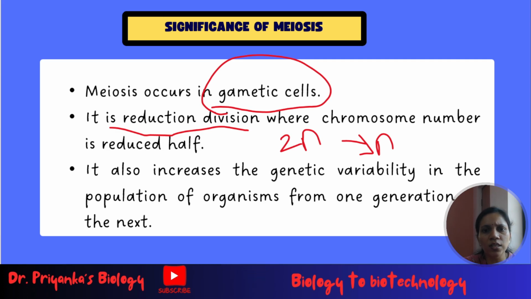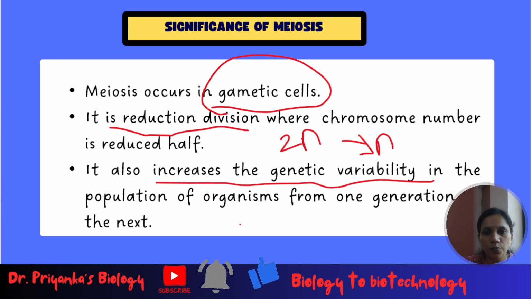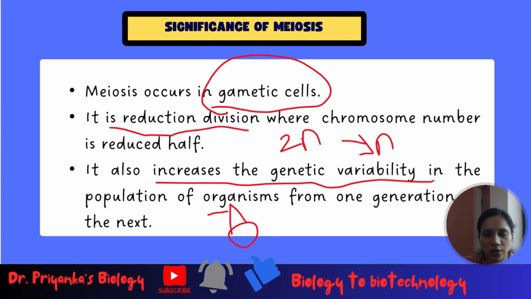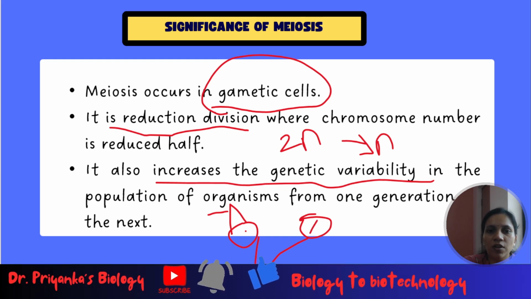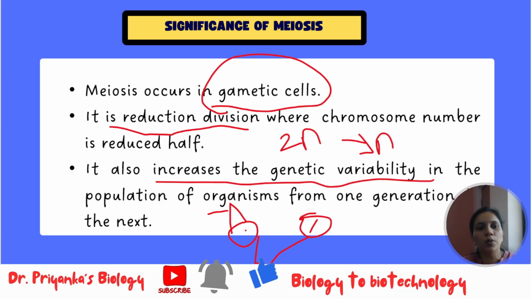In meiosis, there is an increase of genetic variability in the population from one generation to another. Suppose there is one generation of the population; they will come from two different parents. They will have their own genetic material, and the zygote will have its own unique genetic material again. They will contribute to their own gametic cells. Then another parent will come into the picture. Half of the things will come from this parent and half from that parent. So at each level new genetic variability gets introduced into the population. That is why meiosis is so important.